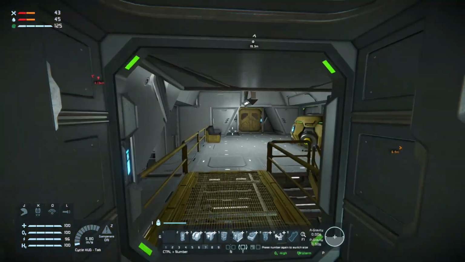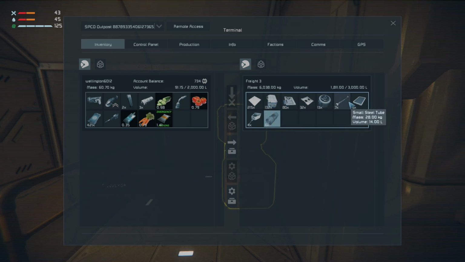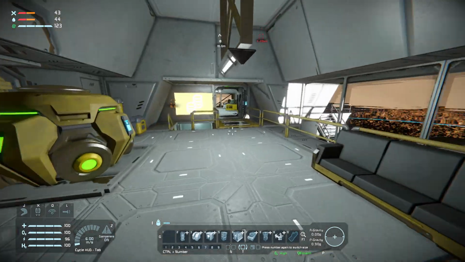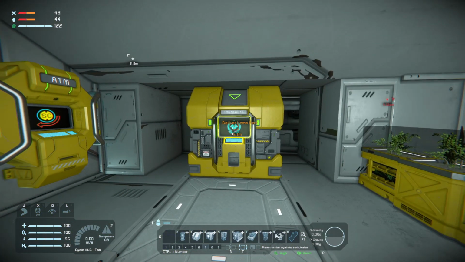Cool. Okay. So we will put them in the container out here. Hopefully there's enough room. Yes, there is plenty of room. Okay, so yeah, we're getting there with stuff, which is good. I'll have to get some girders as well, because they're required. Obviously, I don't have any money right now, but yeah, girders.